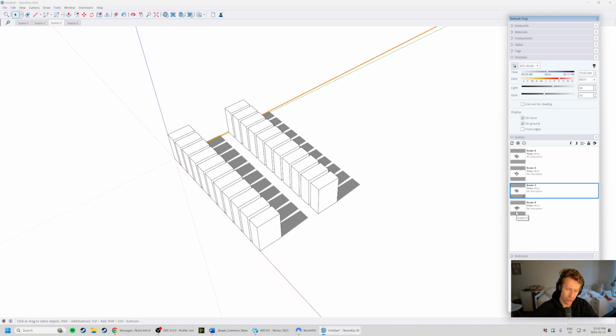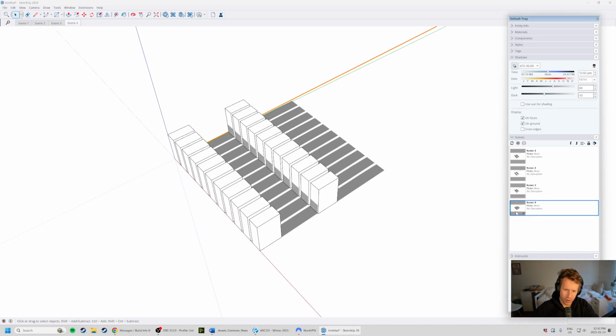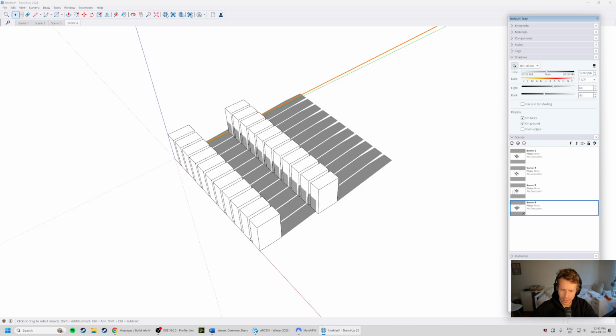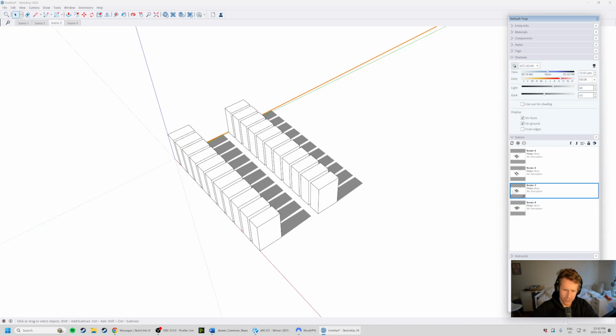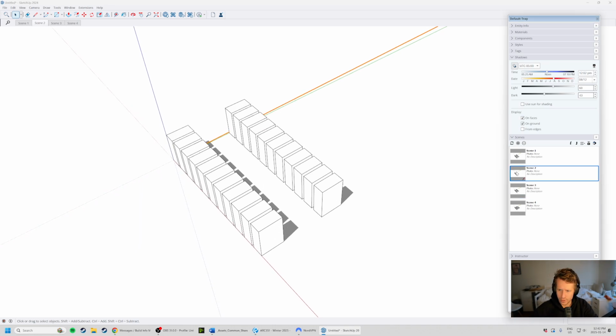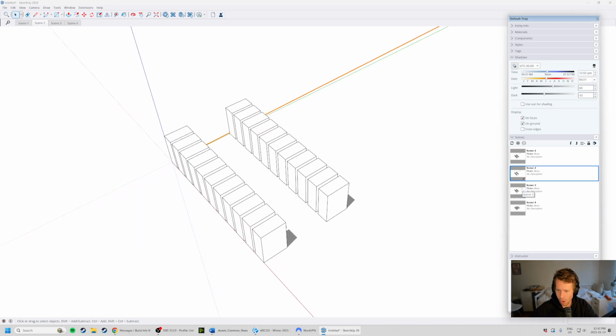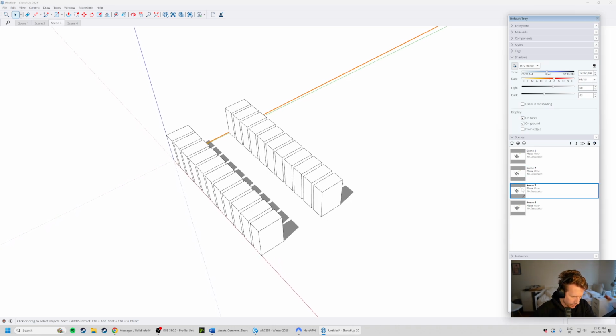So one thing you can do is be mindful that when we are changing these things, it will also change the camera view. So it's like a scene in a movie. I'm actually going to update scene 2. You can see scene 2 is a little bit closer, just a small amount of zoom in. This can be really helpful for building little diagrams and this type of thing.